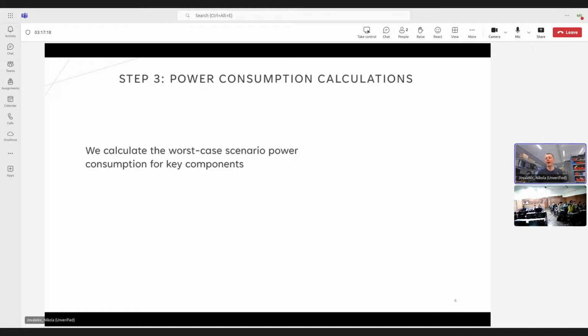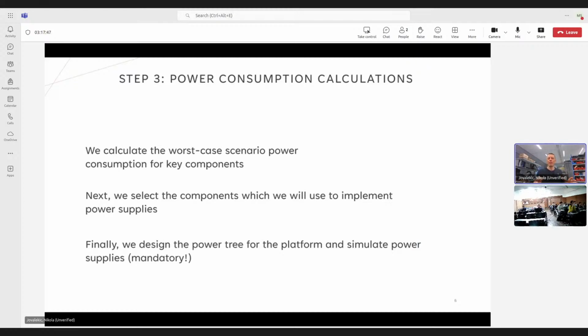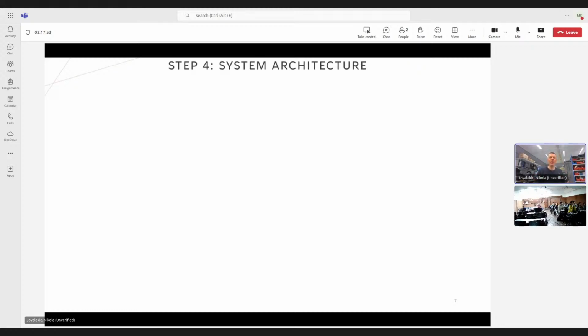If you try to do that outside of a company, as for example some enthusiast or hobbyist, you will most probably never get any answer from them, but within a company, you will. And you most probably have, as I said, direct contact there. When we finish these calculations, then we select the integrated circuits we are going to use, and then we design this so-called power tree. And after that, we are ready to come up with the initial version of the system architecture.